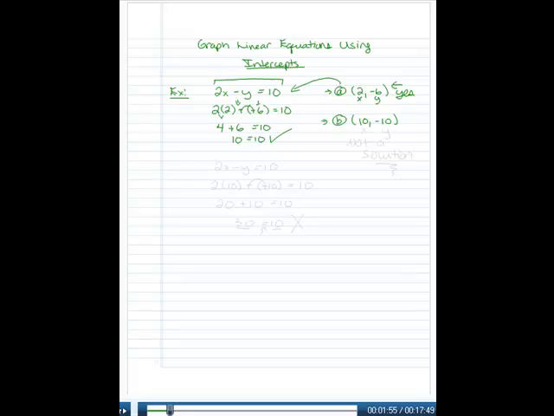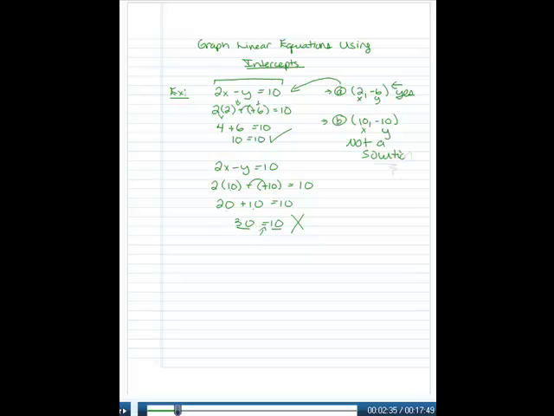Now let's take the same exact equation and check the second point, which is given to us, x is 10 and y is negative 10. So this time it's going to be 2 times 10 minus, and I'm plugging in a negative number, so notice both negative signs, equals 10. Now 2 times 10 is 20. Again, this negative makes this negative a plus, so I have plus 10. 20 plus 10 is 30, equals 10. Now is this a true statement? Does 30 equal 10? No, it does not. So this is not a solution.